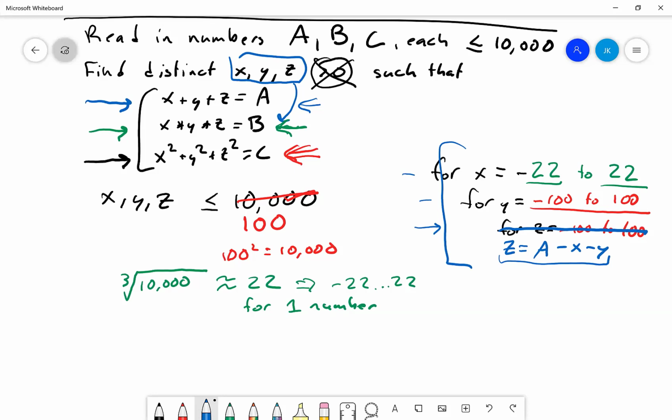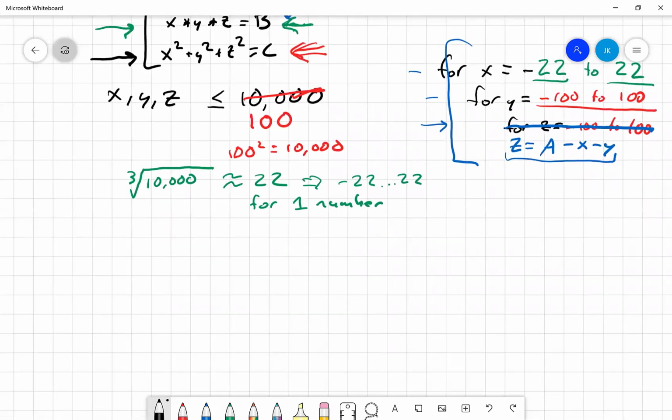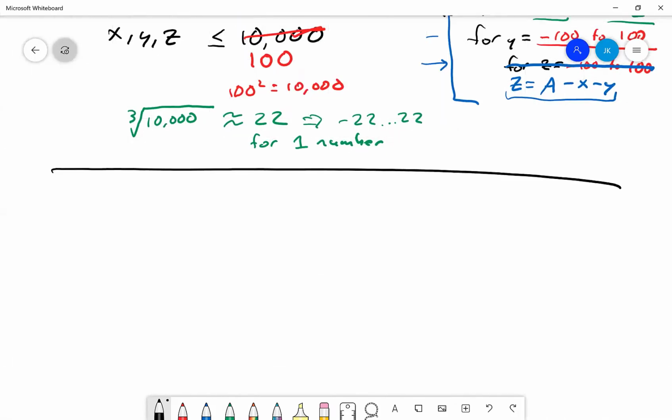So the point of this is to show you how you can take a problem that might initially look like a pretty big brute force problem, right? I mean, these numbers go to 10,000 and you have all the possible x, y's, and z's. But if you just analyze the problem, you can get it down to something that's a much smaller size. Okay, so that's what I wanted to say on iterative examples.